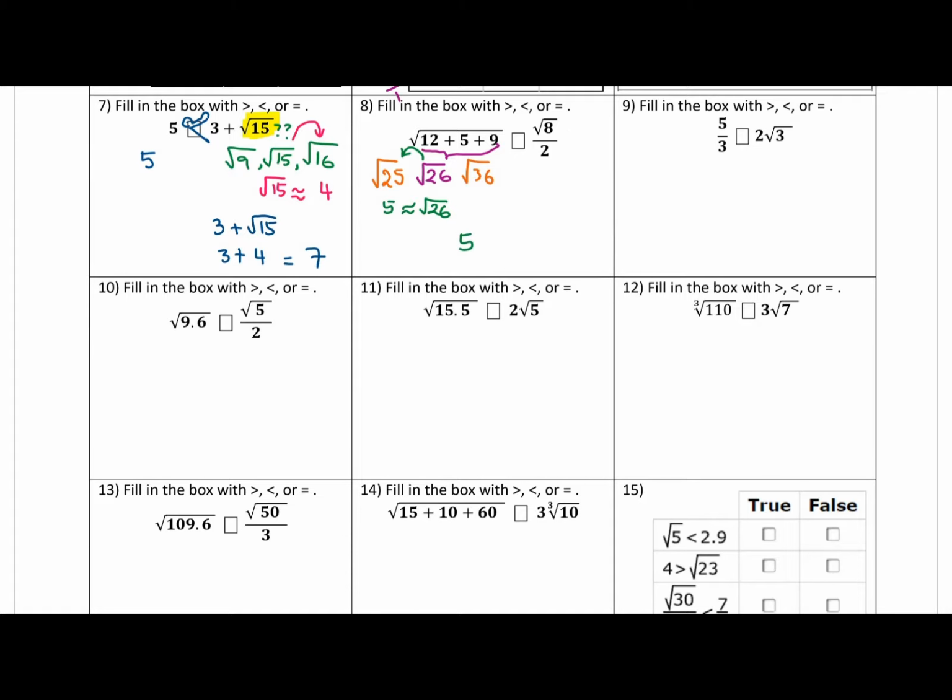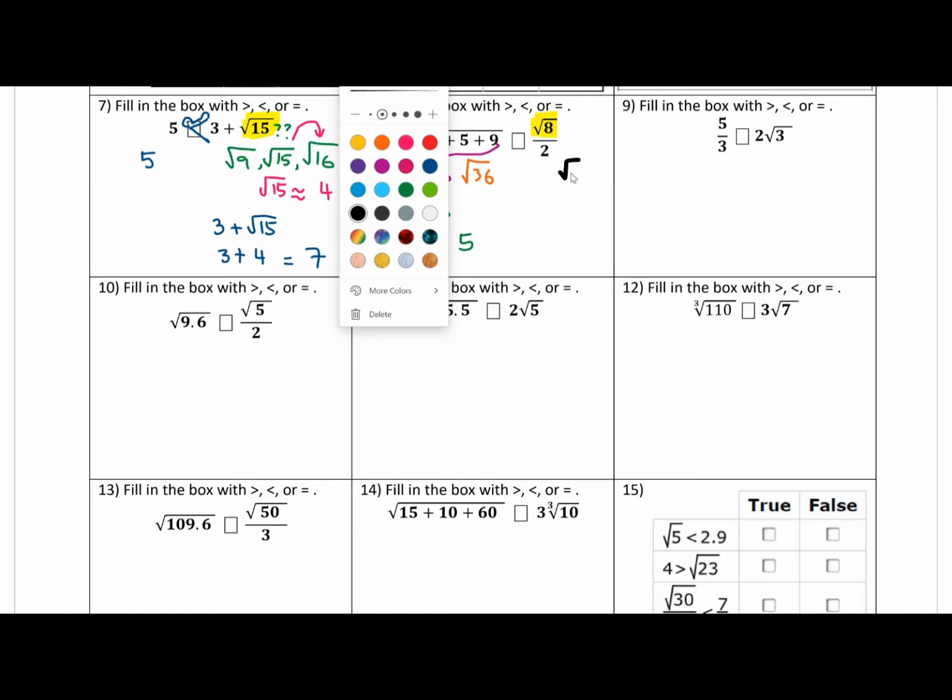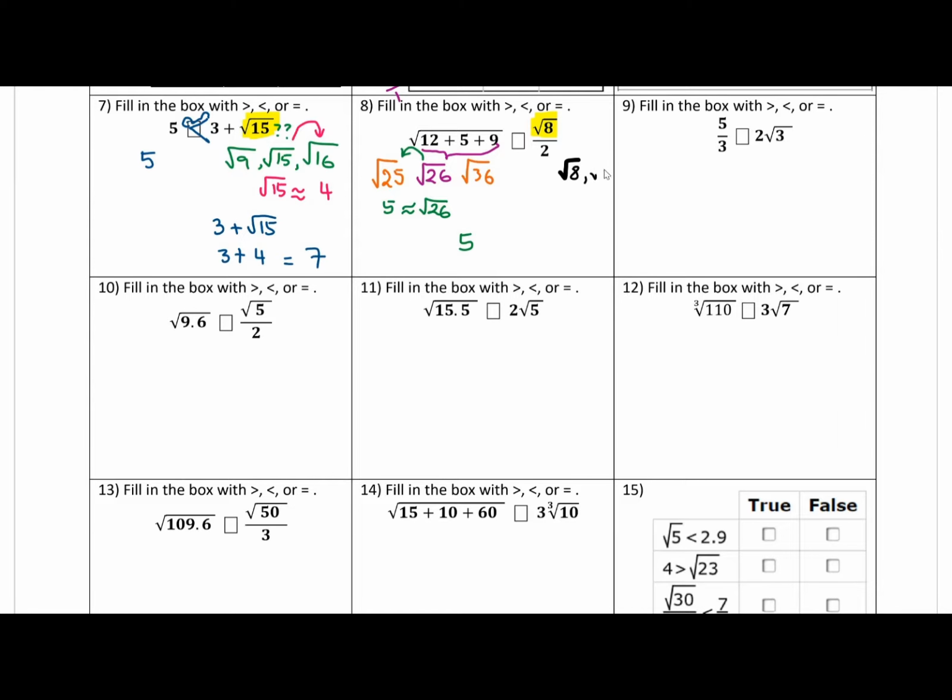Now we're going to do the same for the second expression. What is square root of 8? What is the closest number to square root of 8? Square root of 8 is in between two perfect square numbers. Let me change this real quick. Square root of 8 is in between square root of 9 and square root of 4. Right? So 8 is closer to 9, so we're going to round up. Square root of 8 is roughly around 3. Sorry, I'm thinking when I'm writing. Square root of 8, roughly around 3.